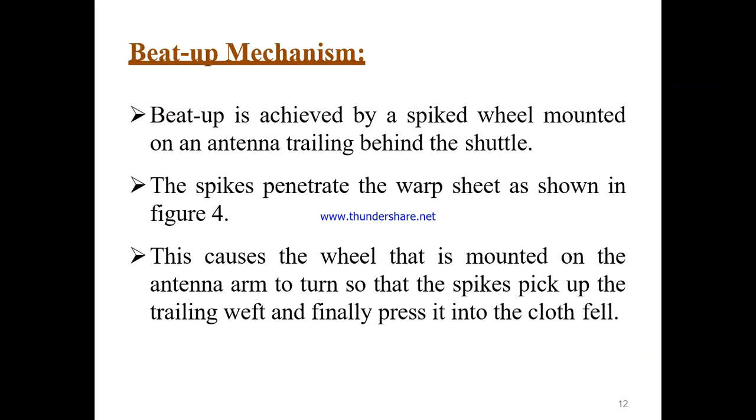Beat-up mechanism. Beat-up is achieved by a spiked wheel mounted on an antenna trailing behind the shuttle. Already I mentioned that at the trailing end of the shuttle, there will be one spiked wheel. That spiked wheel actually pushes the inserted weft thread to the cloth fell. The spike penetrates the warp sheets as shown in figure 4.